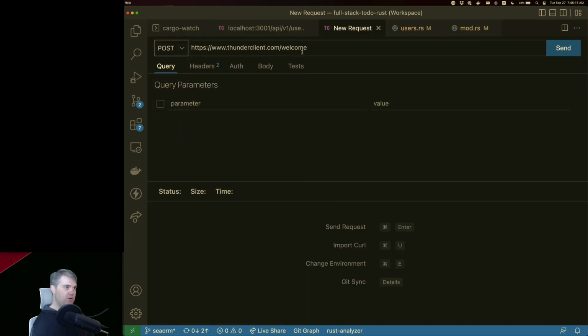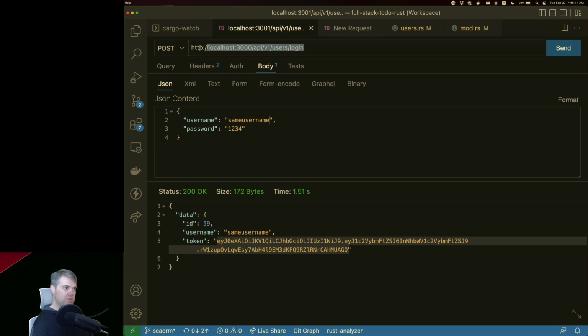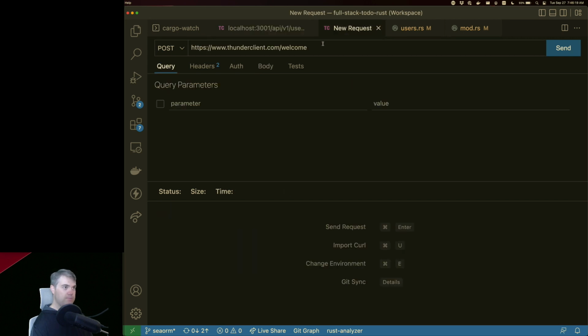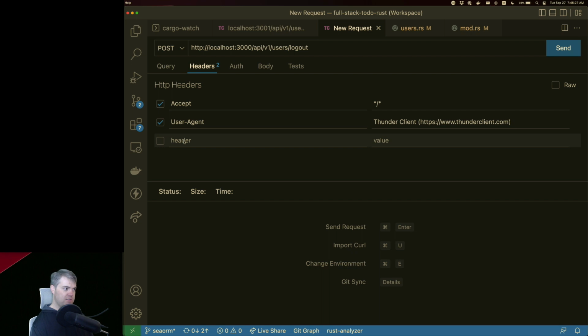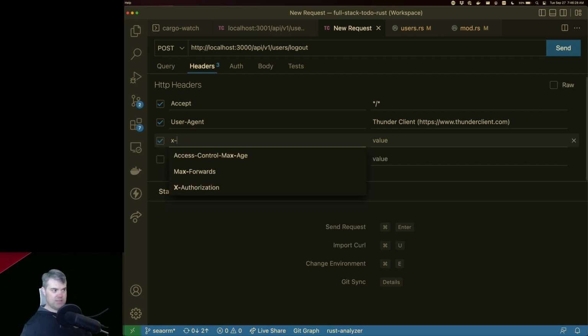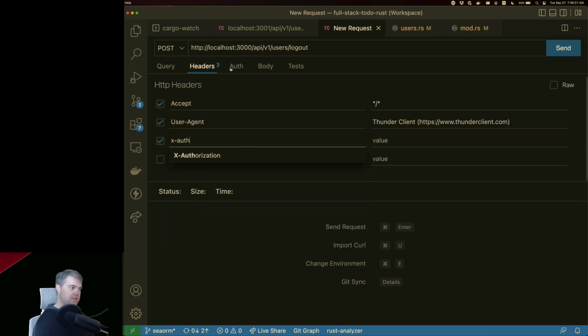This is going to be a post to log out. Headers, x-auth-token.